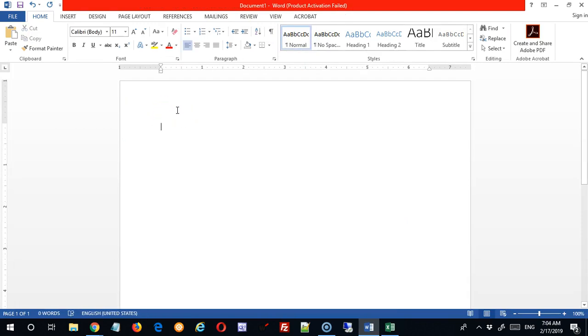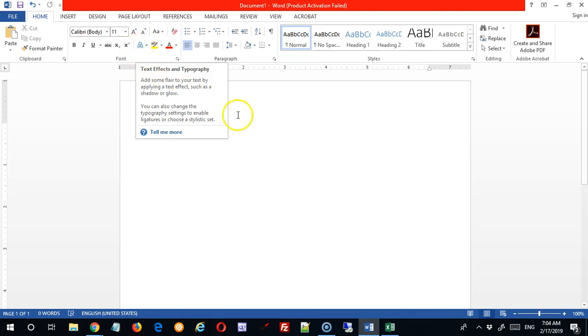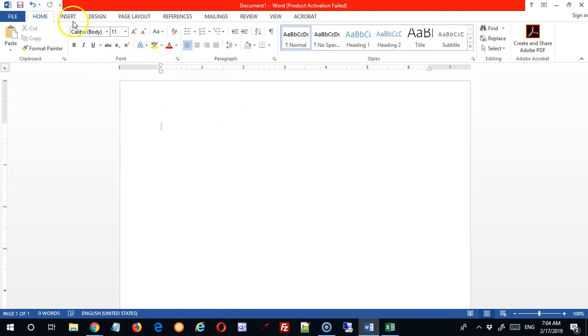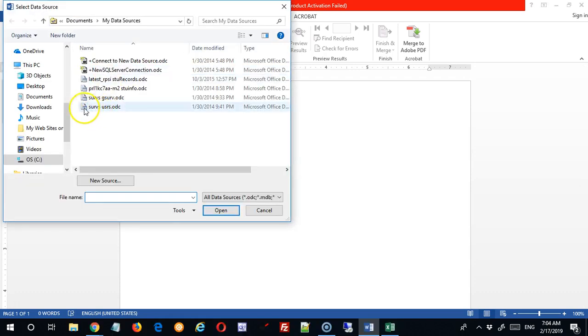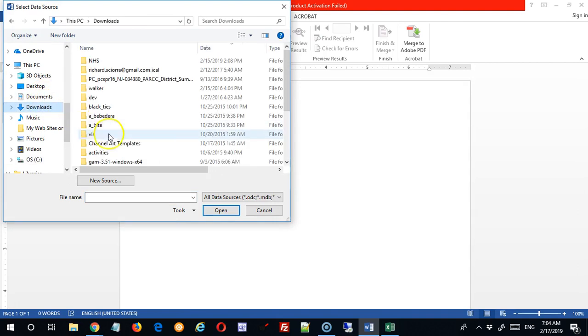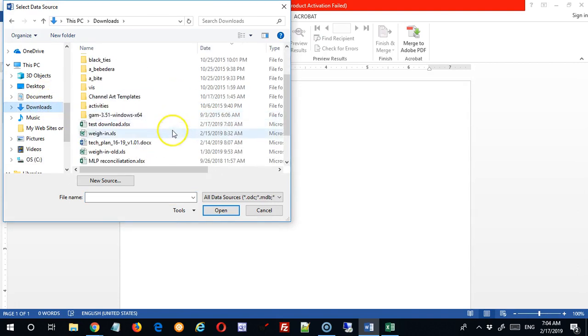So with Mail Merge, you simply point it at a data source. So let's take a look here. Along the top, you're going to see this option for mailings. It's going to ask you to select the recipients, or that's actually what you'd rather choose, use an existing list. And in this case, let me go get that Excel file I just created in the download. There it is. And I'll say open.